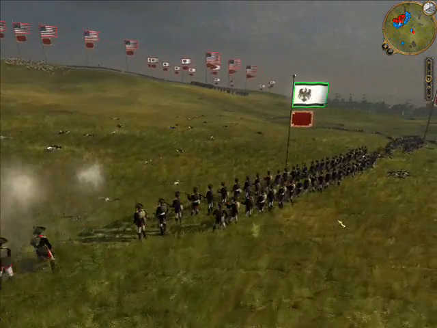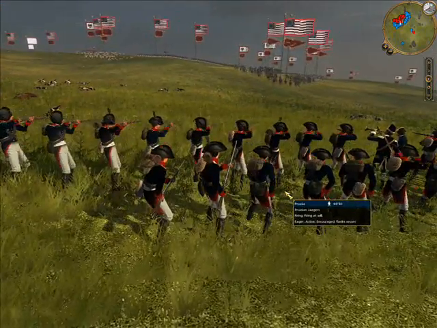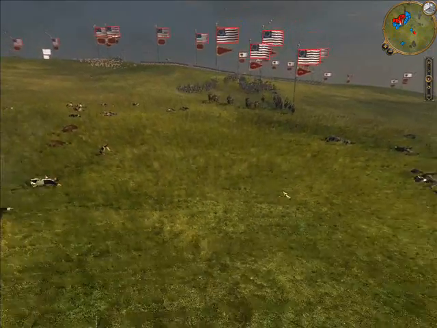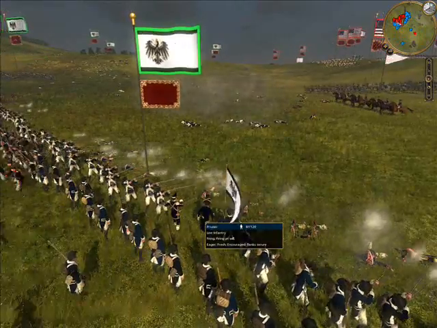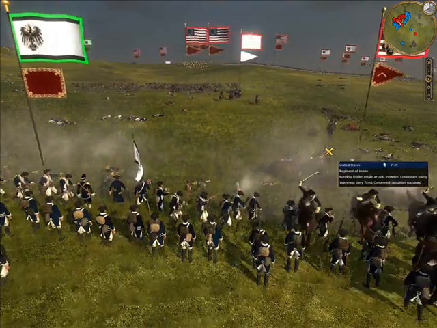Again, I'm sending out bait. Here's my long range ahead of my line, and here comes Bismarck's cavalry to try and deal with them. Now, straight away, all I do is rush him back behind my line, and who's waiting for them? Yes, it's my line infantry again.